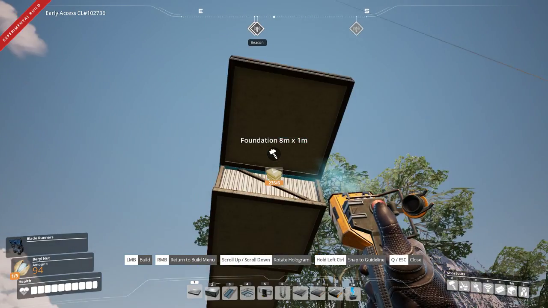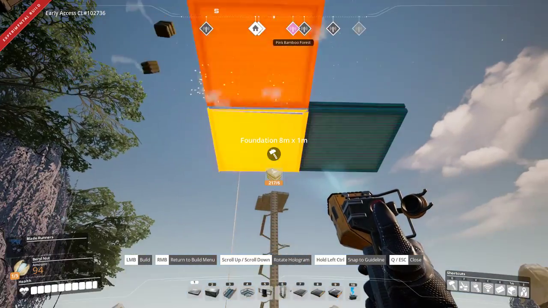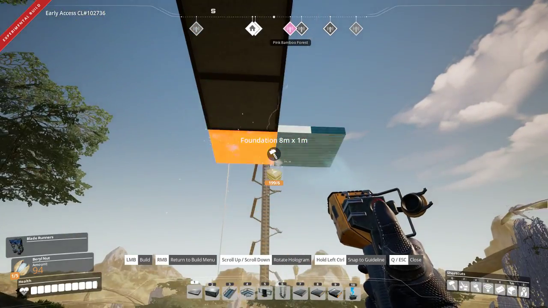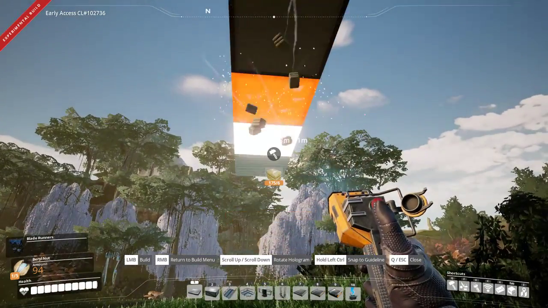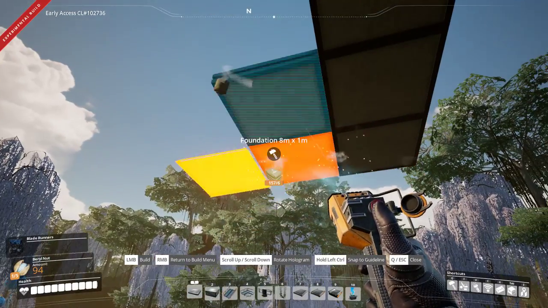Okay, and then that's the inner part, and then we can build this out. 1, 2, 3, 4, 5. And then 1, 2, 3, 4, 5. And then we can also make this one.